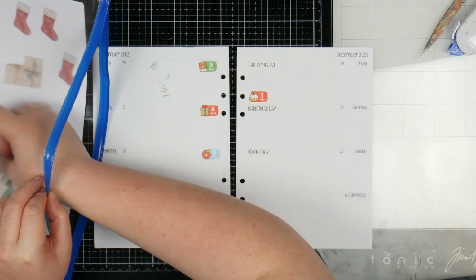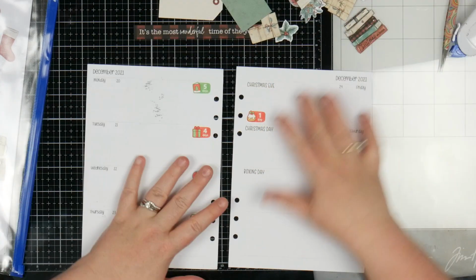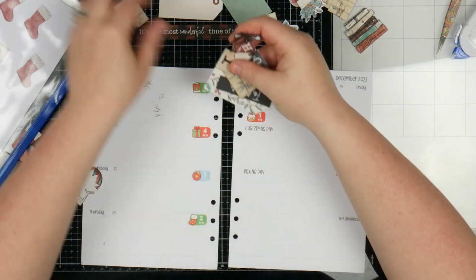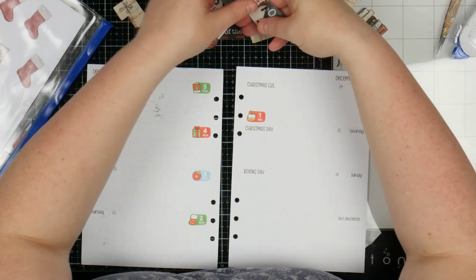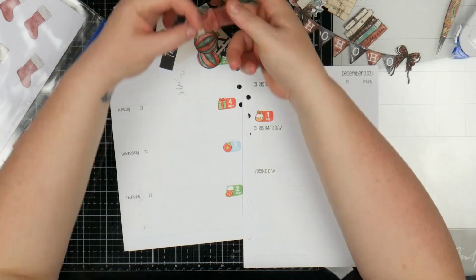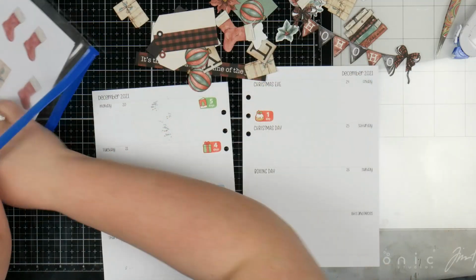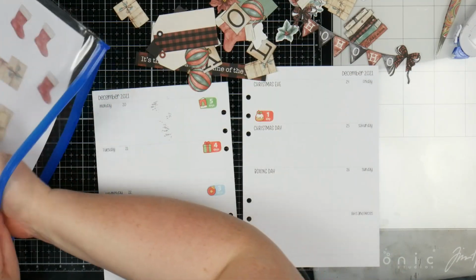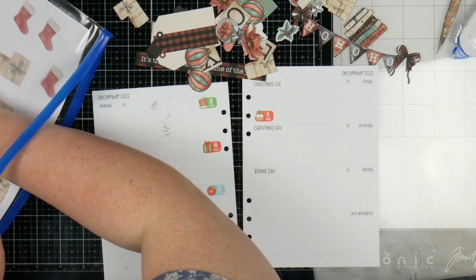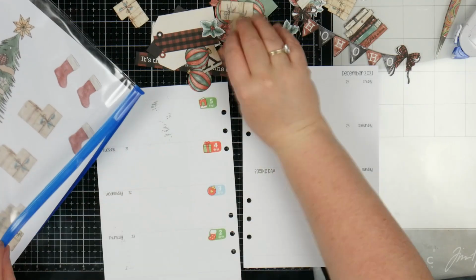But then I've also die cut out a bunch of things, which I'm just going to lay up here and around here, because I want to use these as die cuts. That sounds silly, but I want to use these all over it. All I've done is printed them out and cut them out. And then I've gone around the outside with a black Tombow marker, just because I wanted to have something that makes it a bit more stand out-ish. I don't know if that's the right word, but we'll go with that.